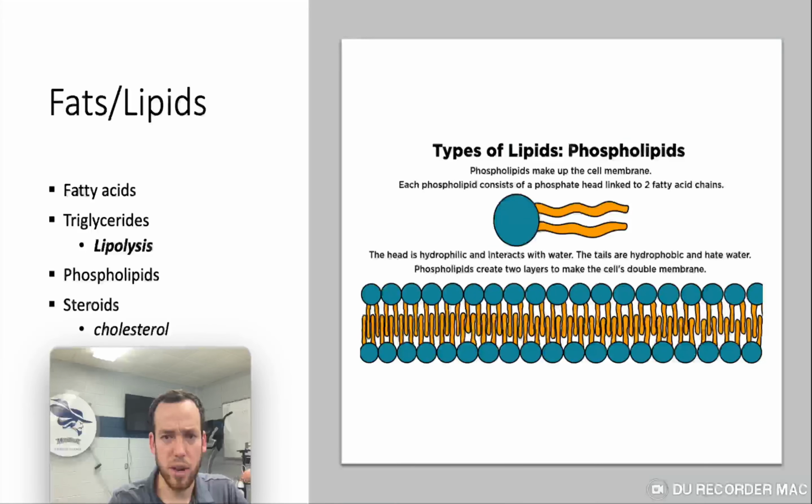Our next macromolecule is proteins. Now, proteins are built of amino acids. So if you take different amino acids and you piece them together, sort of like Legos or building blocks, you're going to create different proteins. But their smaller form is amino acids.